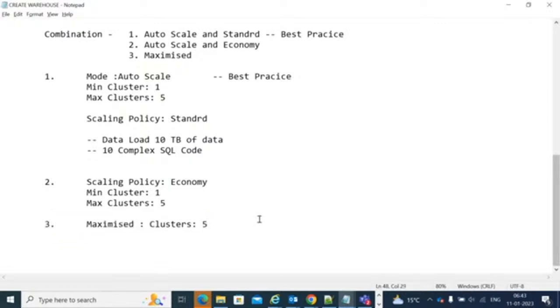Because even if you submit a very small query, it will try to use all the clusters at a time. When you use more clusters, it will charge that amount to your organization. Whenever you use the minimum number of clusters and the minimum storage components, it will charge only that much amount. If you use more storage capacity and more virtual warehouse hardware, it will cost your organization more. Clear, guys? Yes. Is this clear or not? Virtual warehouse or virtual multi-cluster warehouse?